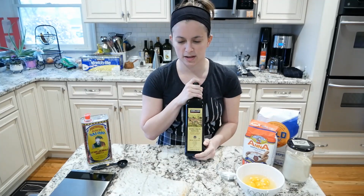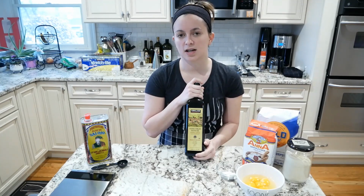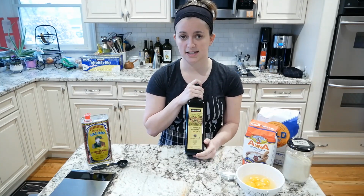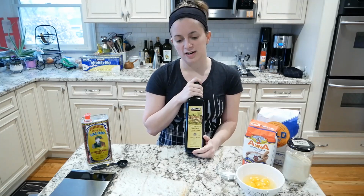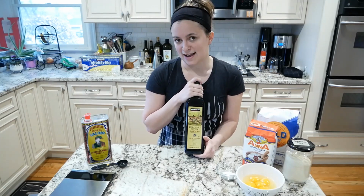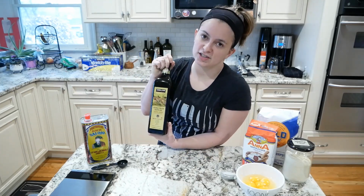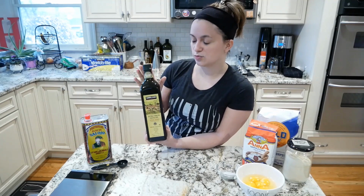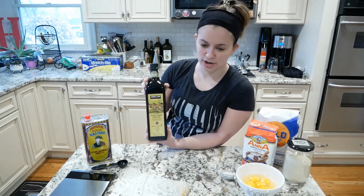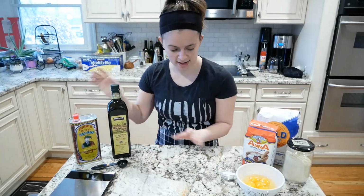Trying to think if there was anything else I wanted to add about that. It's really good for you health-wise. It's really high in antioxidants. It can help lower blood pressure and improve your cardiovascular health. So that's another reason why I like to use extra virgin olive oil, just because it has a lot of health benefits and it's a really healthy fat to use in your cooking. So those are just some fun housekeeping things.